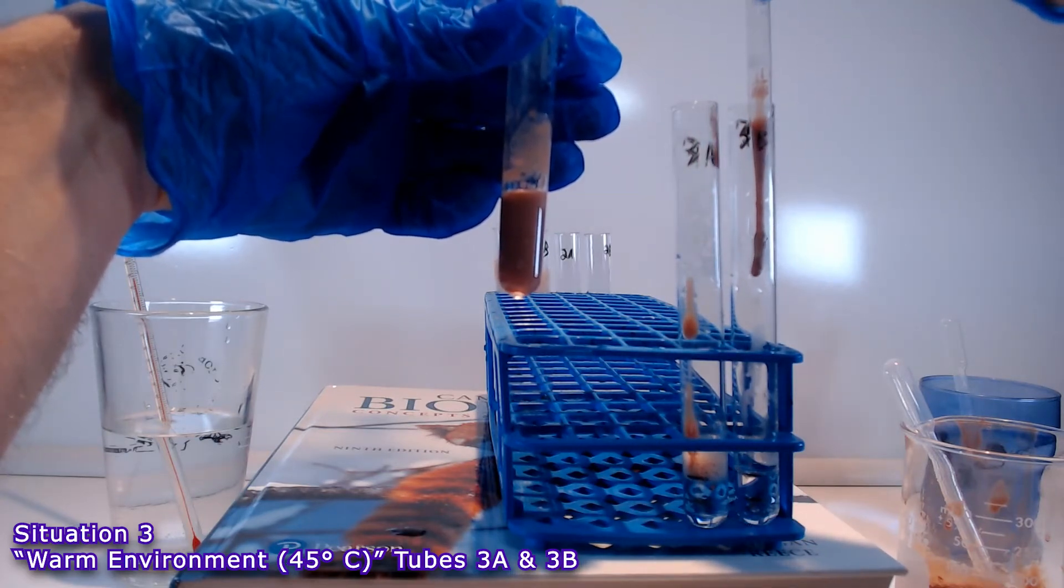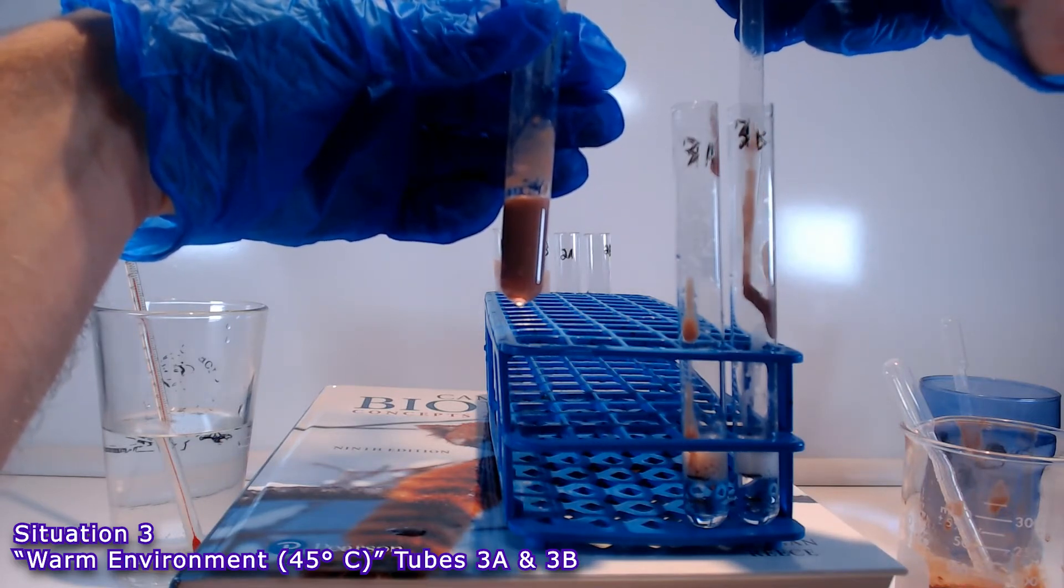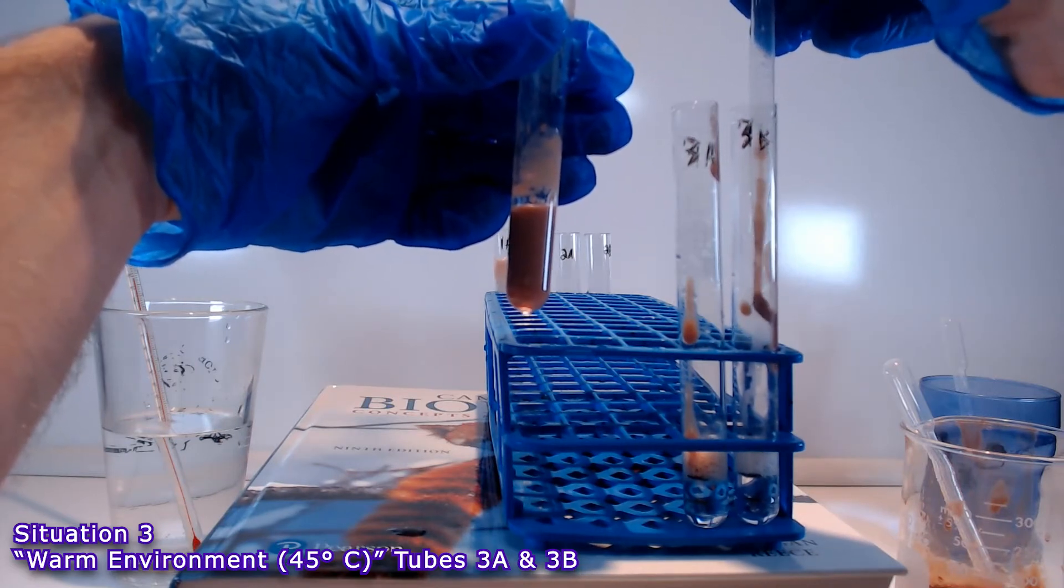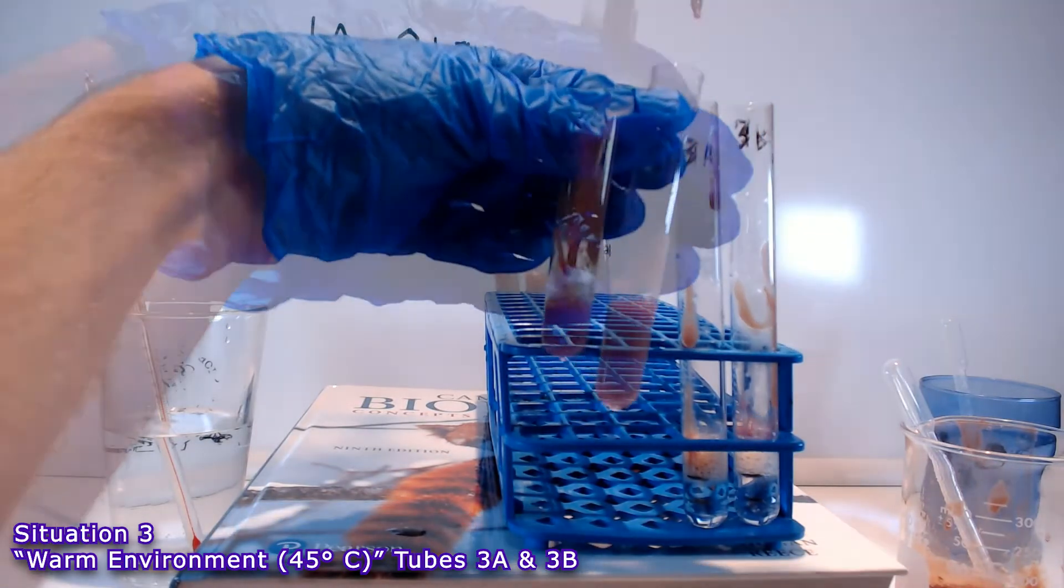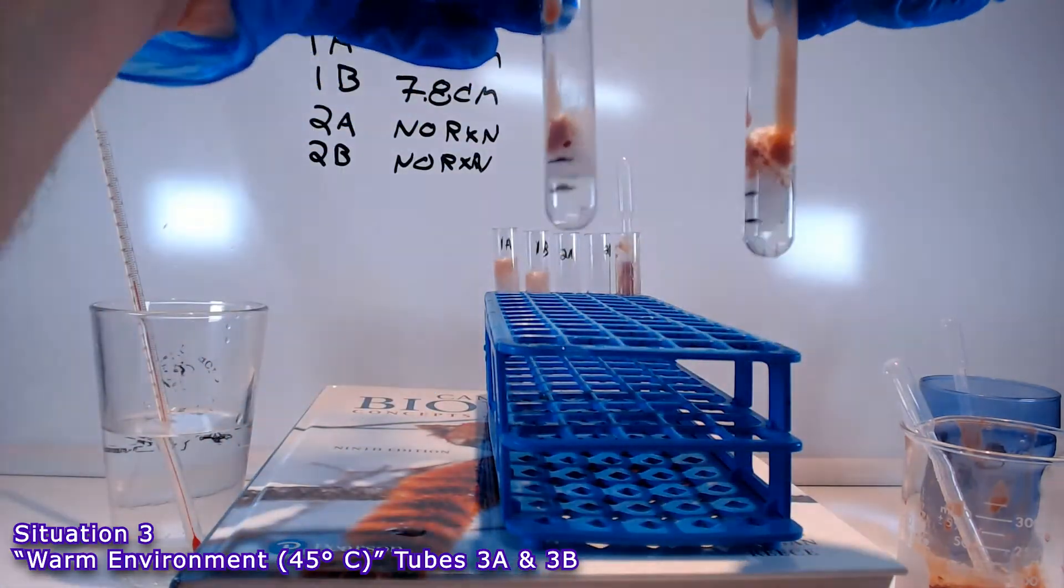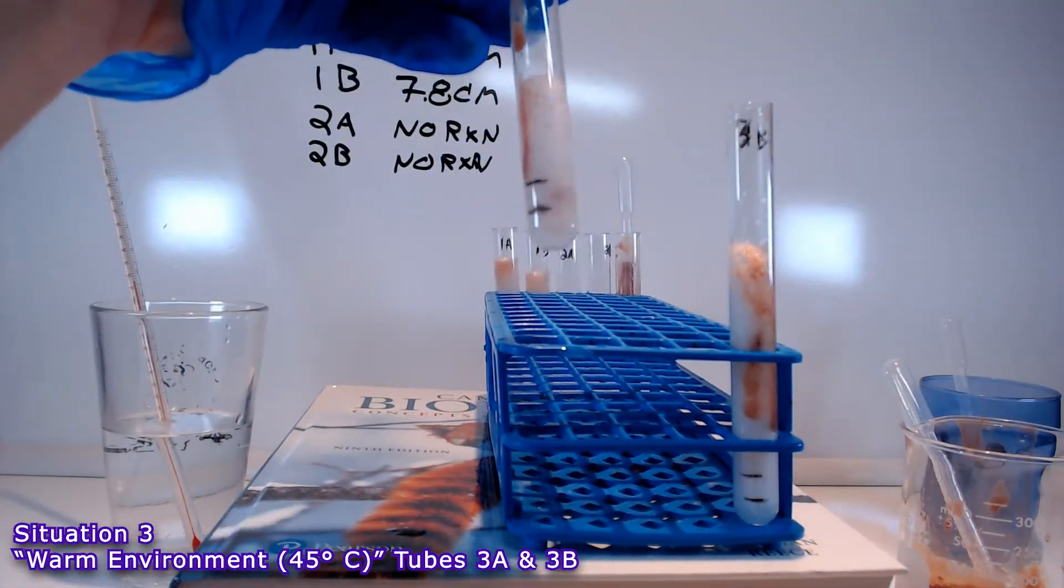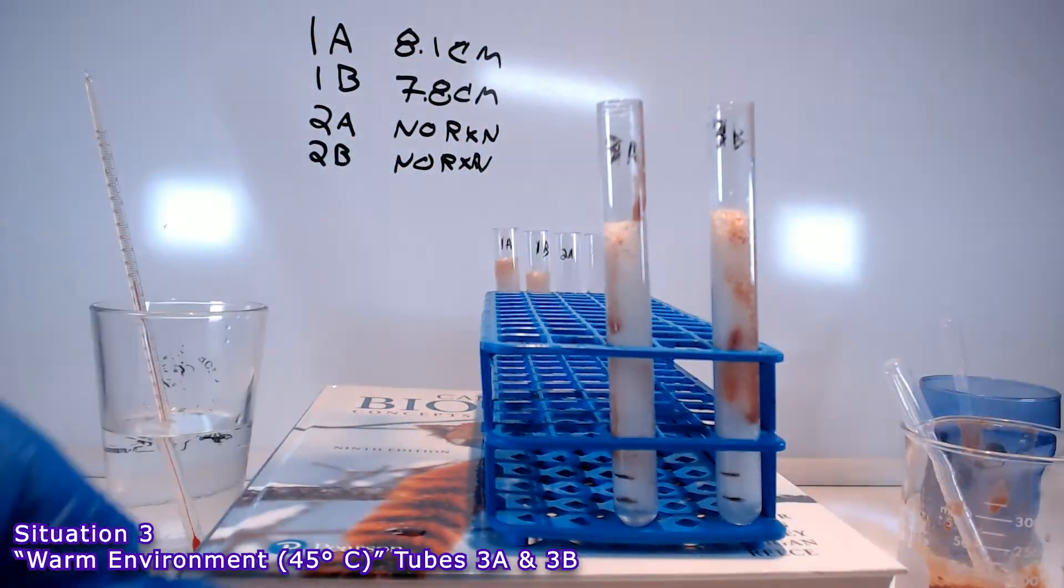One of the difficulties with the liver homogenate is the liver contains connective tissue. And sometimes getting 5 discrete drops can be a little bit challenging because it still wants to connect. So, after a little bit of cajoling, I managed to get 5 drops in each of these tubes of the same volume that I had in the previous two situations. And you can see, once again, we have a rapid rise in the column of bubbles.